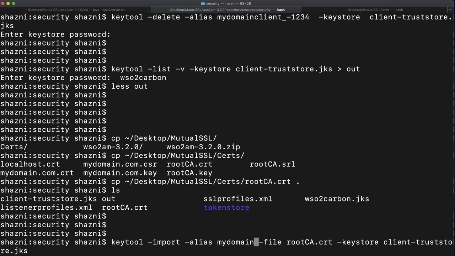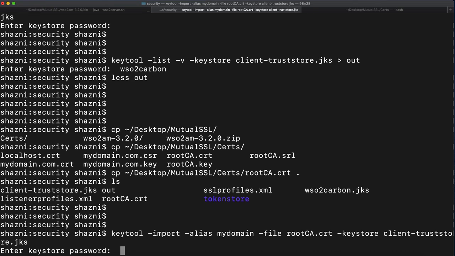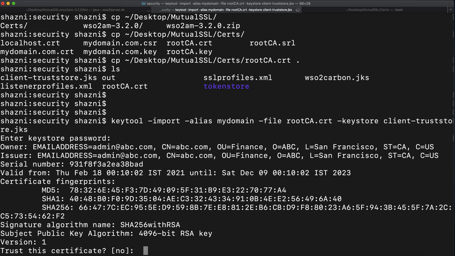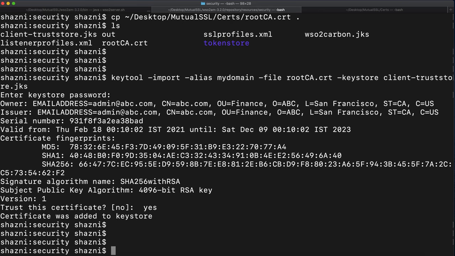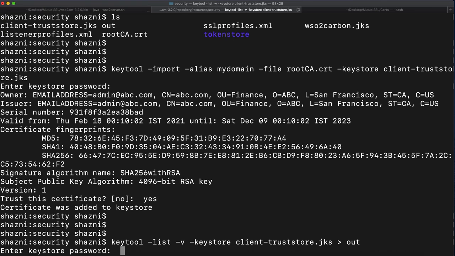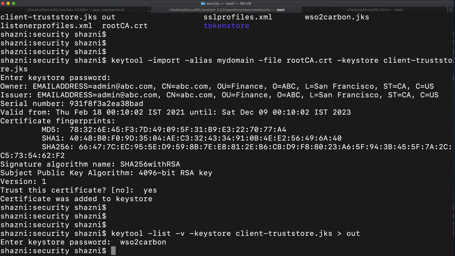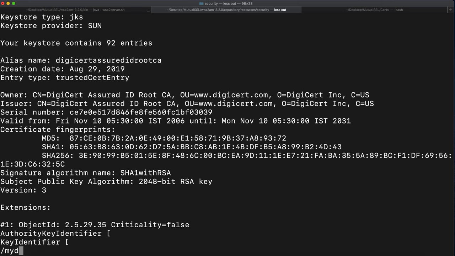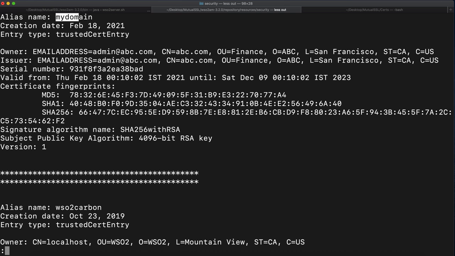Just let's keep it as it is. So, and it's going to ask for the wso2carbon password, and yes, I trust this certificate. And yeah, so now once again let's try to output the certificates that are located inside the client truststore to make sure that we have the certificate now. And my domain, yes, it's now available.